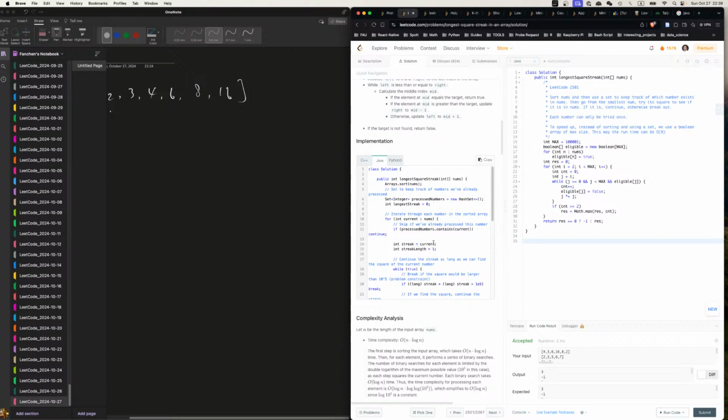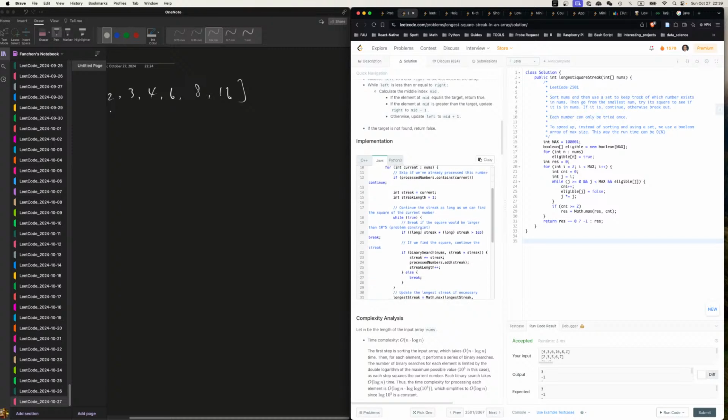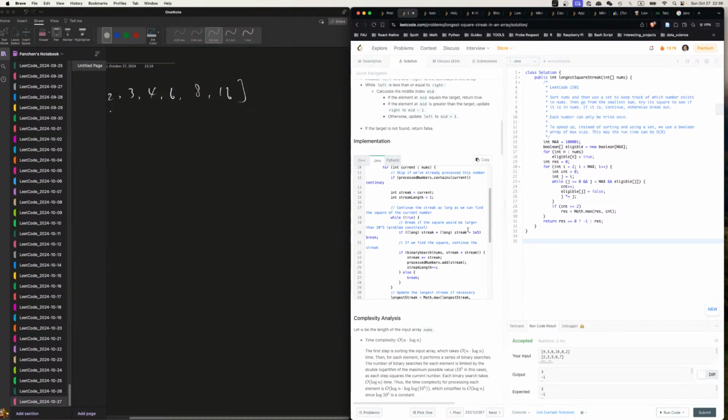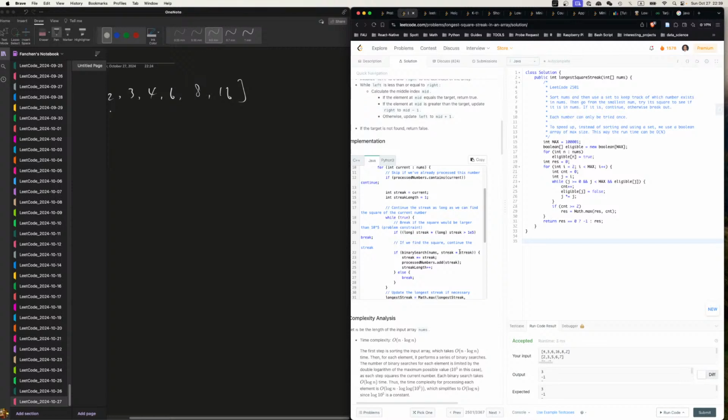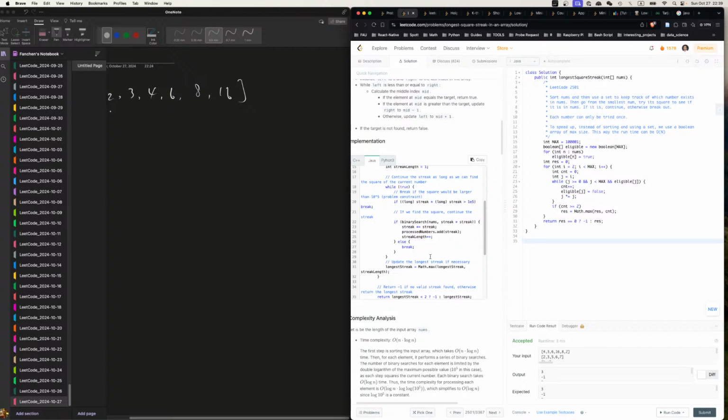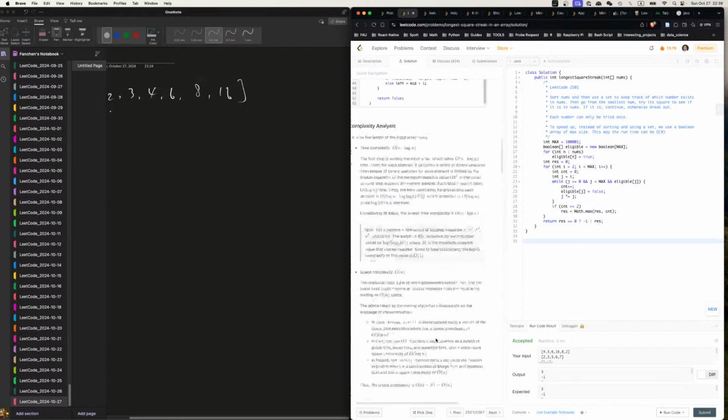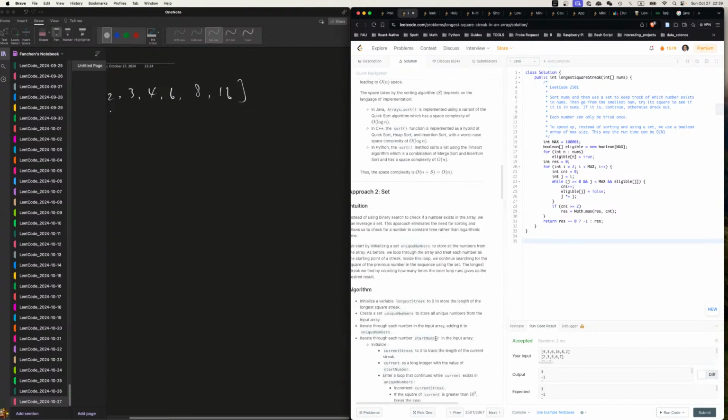Otherwise, you get a streak. Use binary search, that's fine. Or use a set.